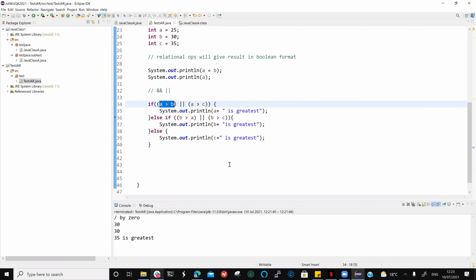No, look, it's very simple to understand. If this part is false, then this other part will be checked to see whether it is true or not. But if it is true, that's why it says or. If it's true, then this should execute. I mean, look at the truth table that I have.